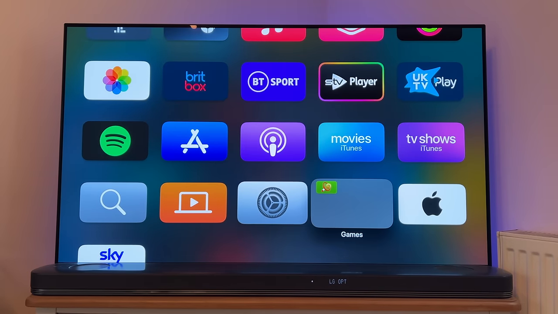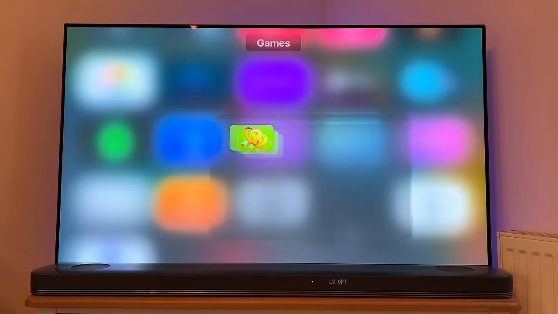Now, obviously, I've got a little one on here. I've taken all my games off because I'm going to do a reinstall of everything, can do like a play-by-play. But it is, honestly, it's so good. That's just one of the folders that I created, but I've taken a lot of the games out of that.